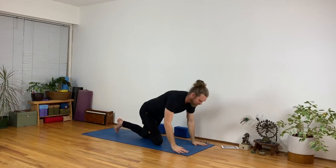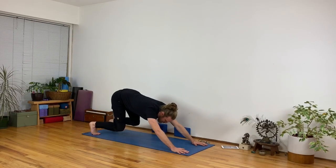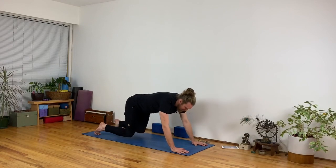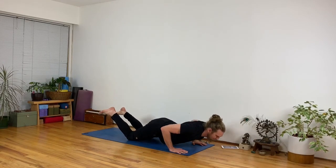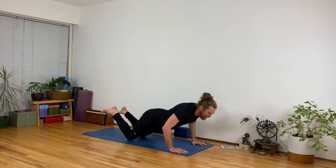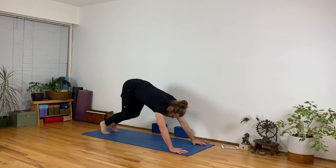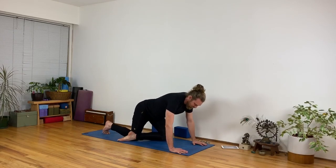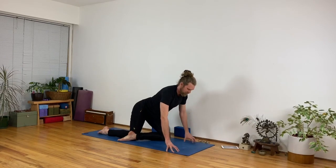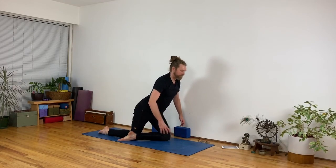Okay, and then go hand down, tuck your toes, push out of it. One push up, option to come forward and lower your knees down, even your feet down, to lower for one push up and lift up. Retuck your toes and switch sides this time. Left ankle in front of your right knee. Move to the front of your left shin, point your back toes, rise onto fingertips, push your knees towards each other so you get to a point where you balance.